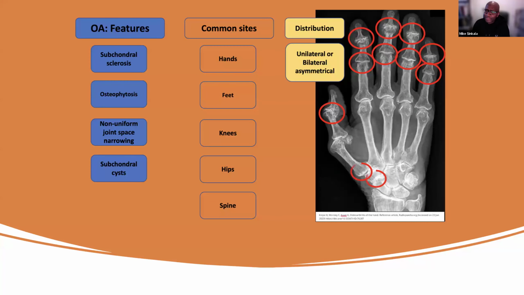Distribution of osteoarthritis in the hands, usually it would be unilateral. Both hands may or may not be involved, but in rheumatoid arthritis, it is symmetric. What is happening on the left side is usually happening on the other side as well. This is how you are going to start differentiating these abnormalities. Osteoarthritis usually starts in the hands, involving the interphalangeal joints, the first carpometacarpal joint, and the scaphoid-trapezoid joint, and usually it will be lateral.